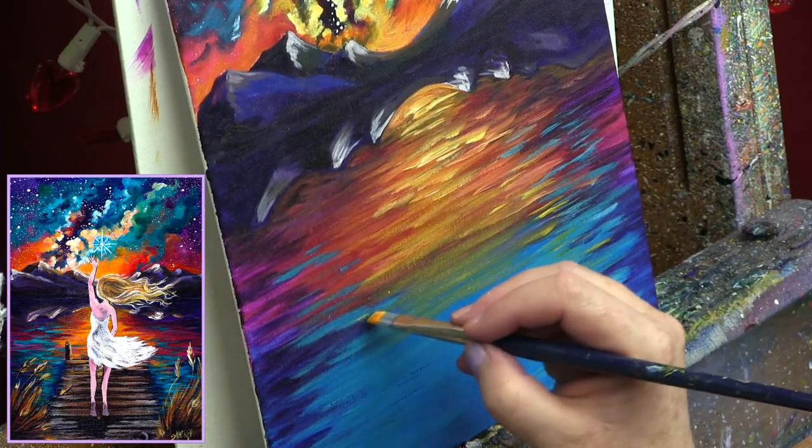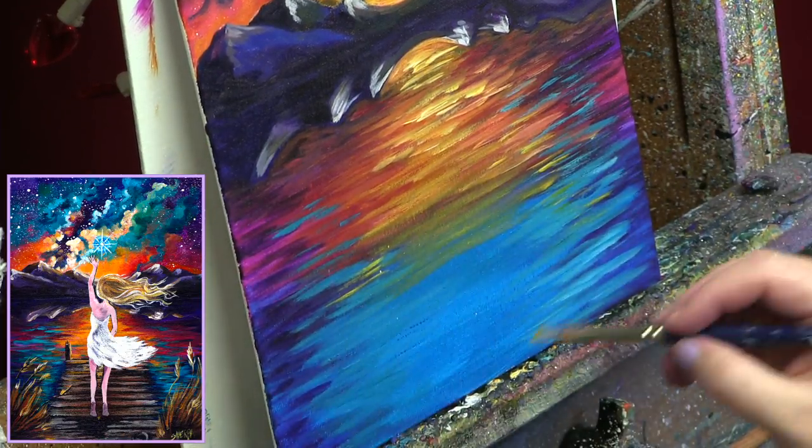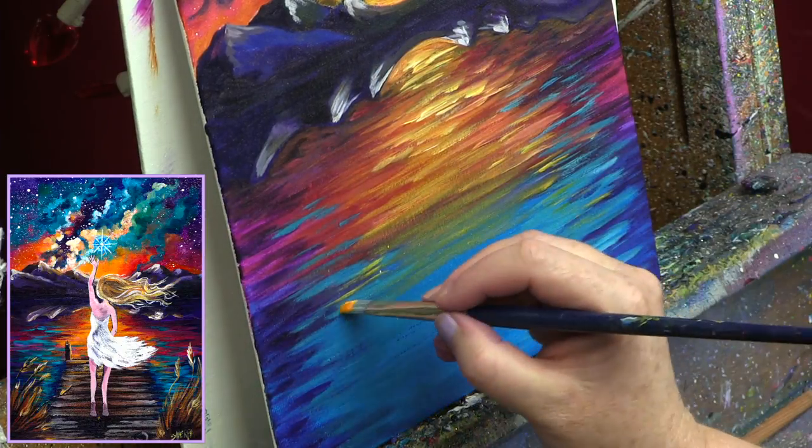Oh, I'm so excited. So excited. This would have been just cool right now. Yeah, just the reflection all the way down and all that. If you guys want to just take the reflection all the way down and all that, I totally get it.